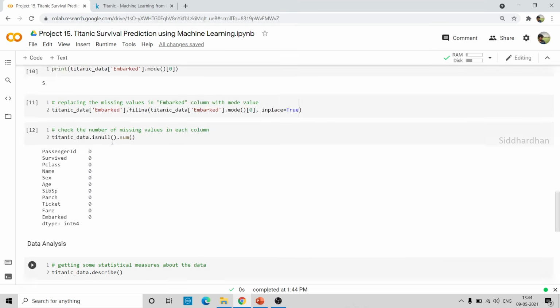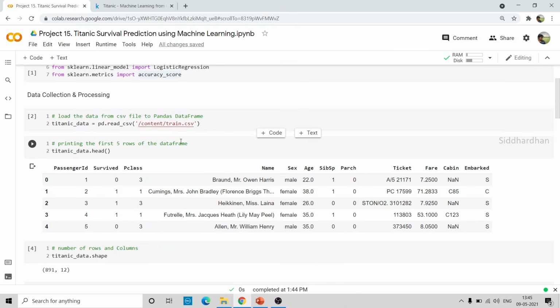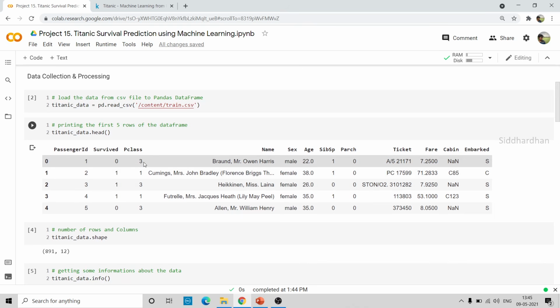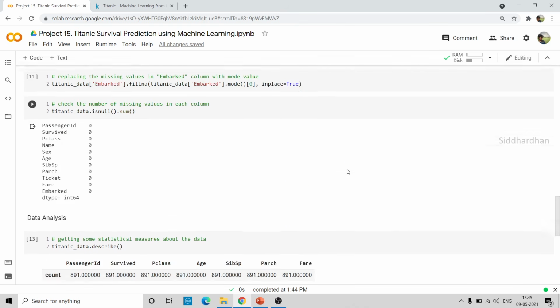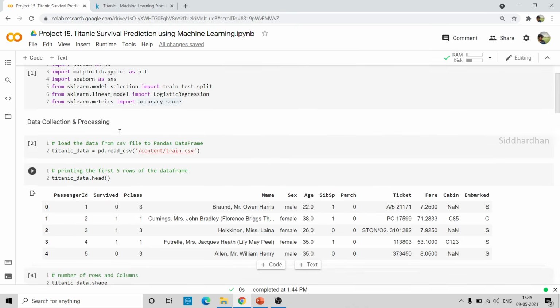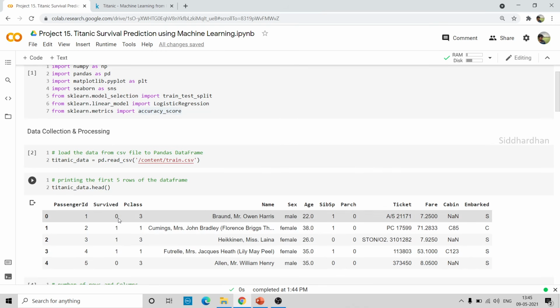If you note here, it won't contain the data which are in the form of strings or text. It just computed the statistical measures only on the columns which have numerical data. So we get values like mean, standard deviation, min, percentiles, and max. This is about some statistical measures of the data. It is not very useful when we have a categorical column. So here we have a categorical column in Survived, where it is either 0 or 1. And Pclass is also categorical because there are only three categories, 1, 2, and 3. And then we have this age column.